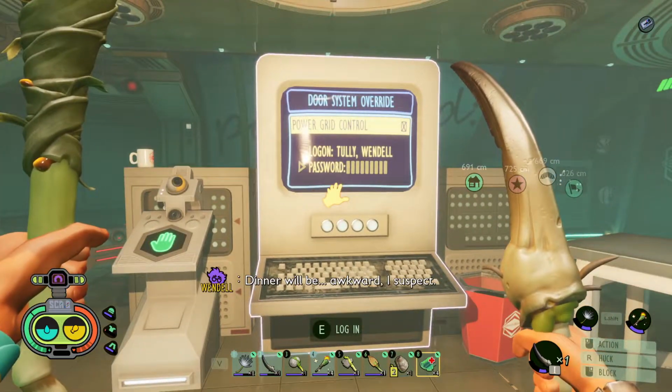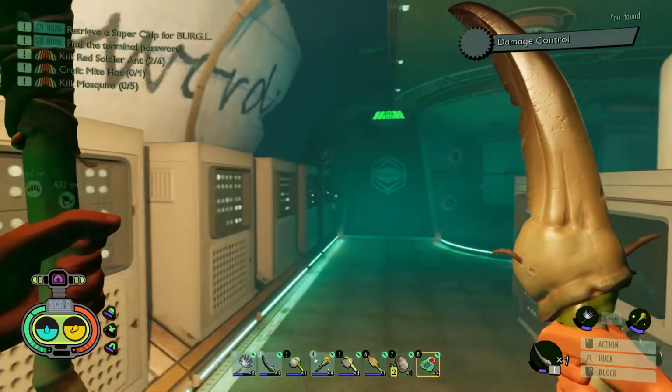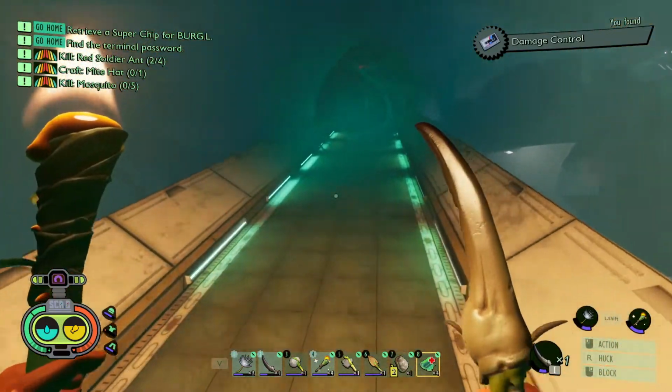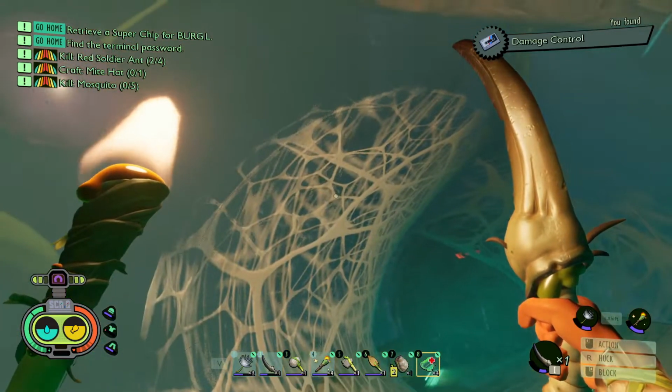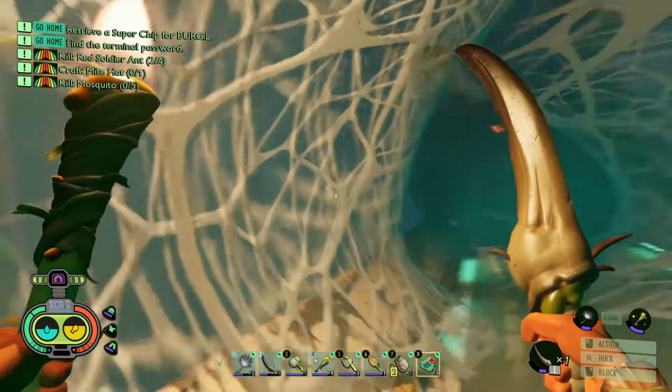Yeah. So I gotta find the password. Dinner will be awkward, I suspect. Dude, you wanted a family at one point, I assume. Now they just seem like a nuisance to you. Why you do this to me? Why you do this to me? Why?